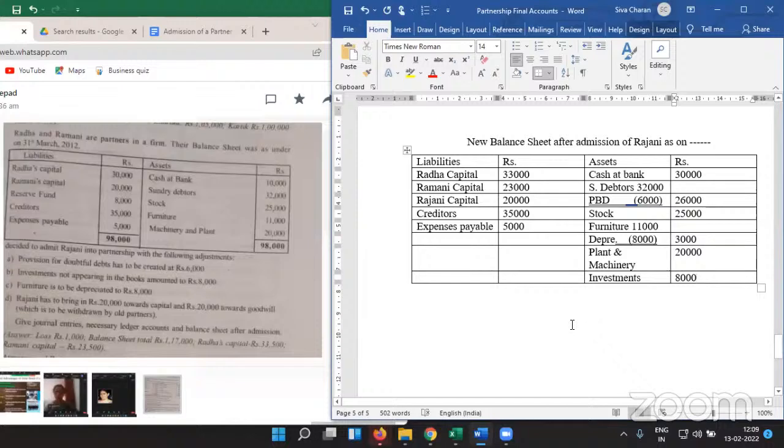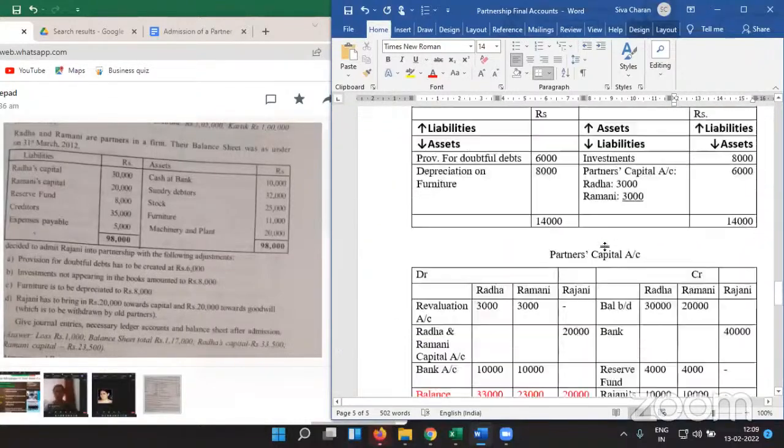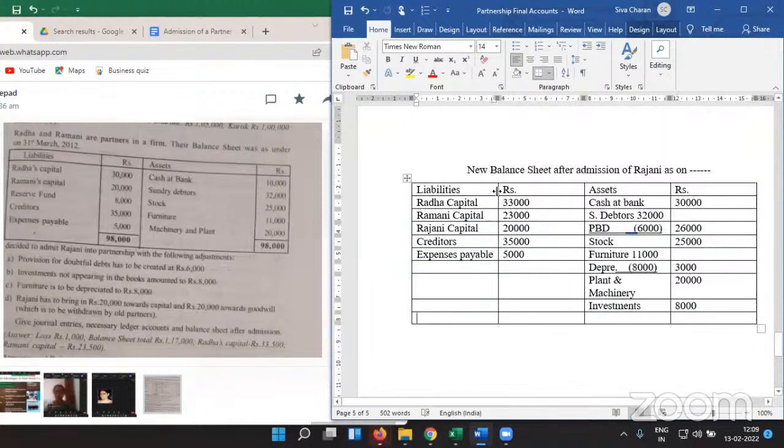Furniture adjustment we took. The next, last one, is relating to the new partner. We took everything. So now, from the question balance sheet we took, from the additional information whatever comes we took, and capital changes we took, and from the revaluation account whatever is to be taken in the assets, all adjustments are done. Now do the total of the balance sheet. So one of you do the total and let me know.